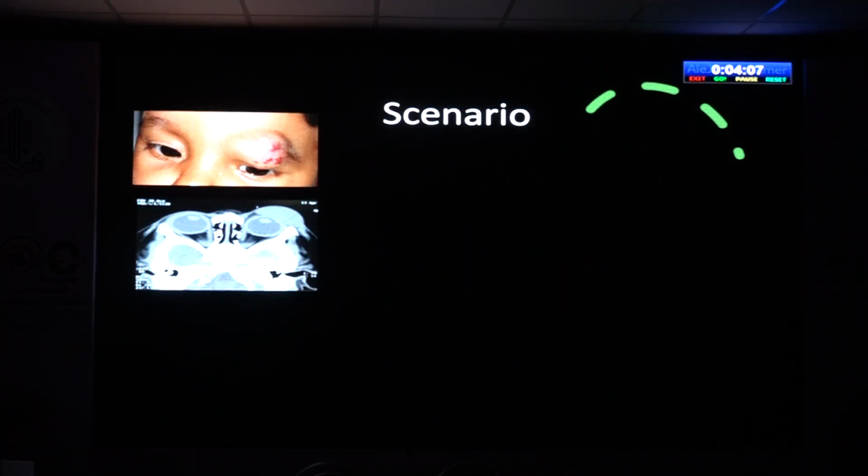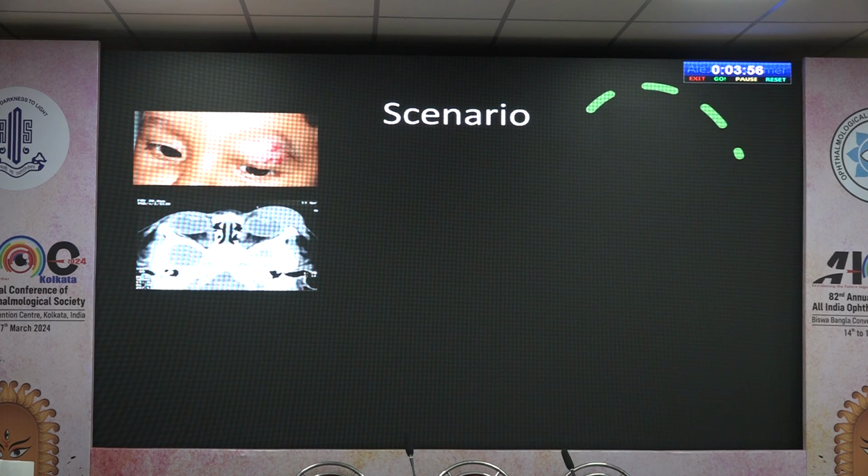All of you must have come across this type of lesion. The CT picture, clinical diagnosis is enough, but the CT picture also will give you a clue whether it is a dermoid or something else. This is so soft and the location is such that many times we don't treat it, but if you come across a lesion like this, then we have to treat it. One is that they actually resolve spontaneously in course of time.